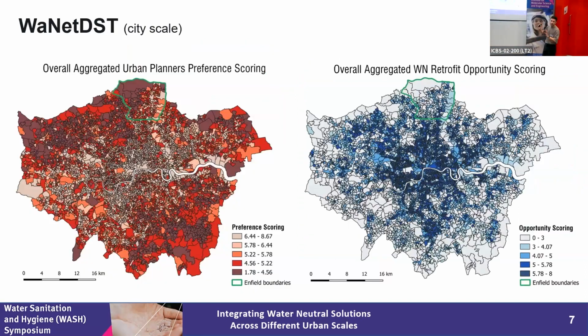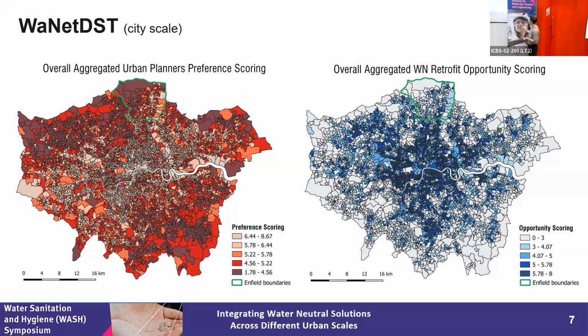So just to give you an idea how this might look like at a city scale, which is what we started having at the beginning, this is London, and this is the preference code. So the darker it is, the red, the less preference they will have to place a new urban development in this specific location. And just to give you more or less some of the reasons why this might happen, obviously on the surroundings of the cities where we have the green belt and more natural spaces, so that's why they are trying to protect them.